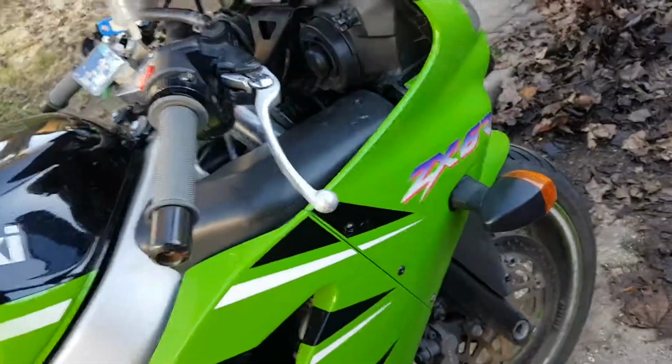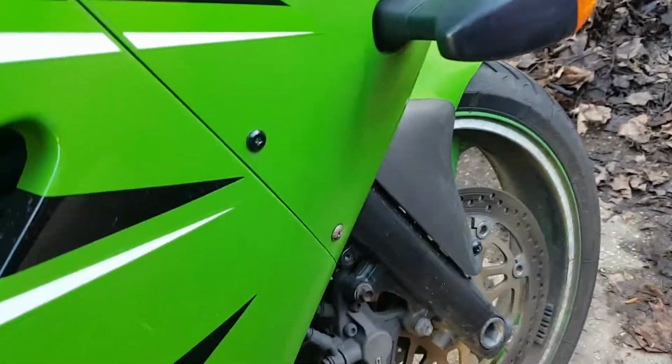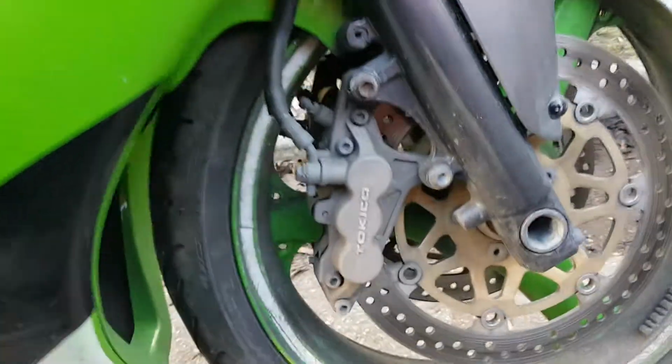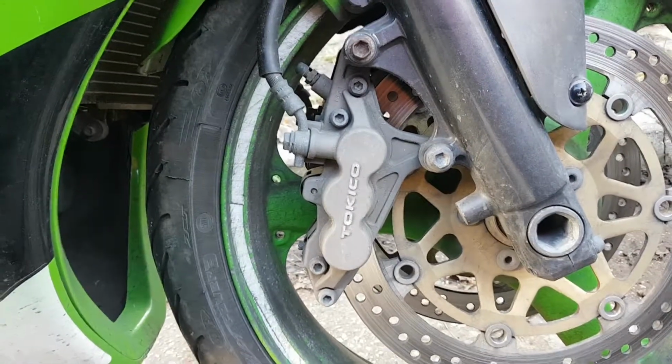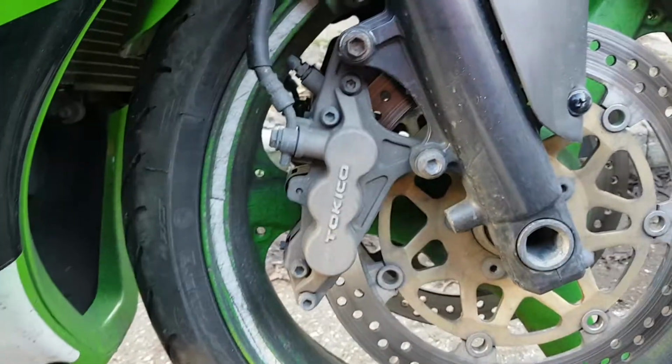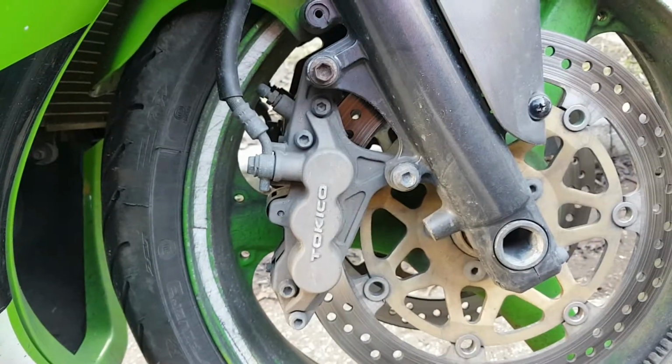Okay, change the brake pads, ZX6R J1. Fed up with so many bad reviews on the internet, so here we are. Front brake pads. You've got to take 2 bolts out first of all. That one and that one. Okay, I'll get that done, I'll come back to you.